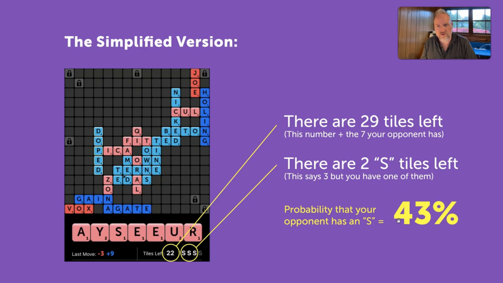And I don't think it's necessarily important to know the number accurately, but I like to break it into five categories. One is there's no chance that the opponent has an S or there's a low chance, medium chance, high chance, or an almost certainty that they have an S. One of those five things. So I thought it'd be fun to run through a few of these scenarios and pause and see if we can take a guess at would it be low, medium, high in any scenario. So we'll do that in a second.